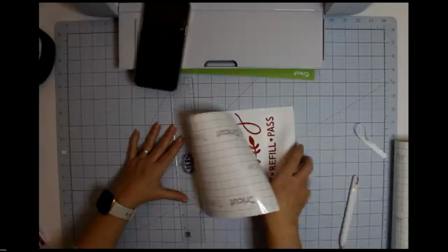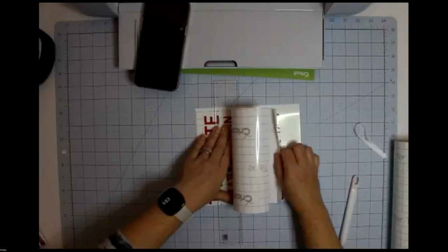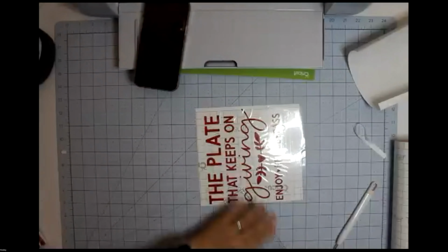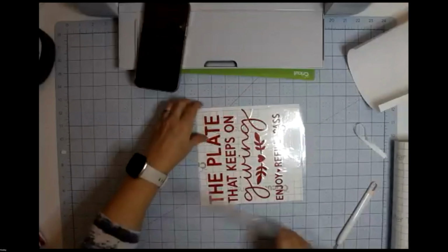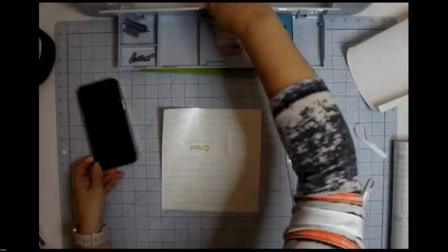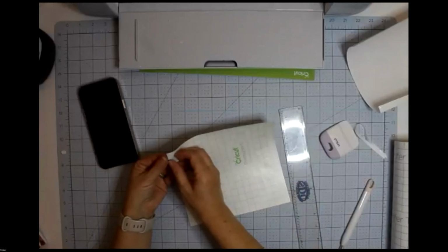I put a ruler down on my design, and as I am going to pull back the transfer tape, I'll slide my ruler down the design. And what this does, it does two things. One is it keeps everything together, and it also smooths it out as I go. So now that that is all smooth, I just can remove any air bubbles on top and make sure that my vinyl is going to transfer onto that transfer tape. You can use a Cricut wedge. I have like a little wedge here you can use to do this. I do like the ruler to go across the whole design though, as I'm transferring it over. It makes it so much smoother.